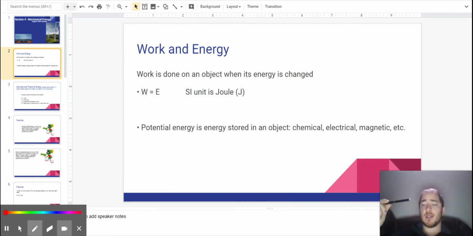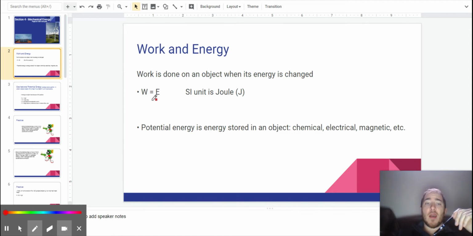So what work measures is the force at impact on the ground, so how much force it hits the ground with. What potential energy calculates is how much energy is stored in this object if it simply falls to the ground. And obviously it's not taking into effect wind or anything like that. It's just the simple equation of this object falling with the force of gravity to the ground. Okay, so work and force are one and the same, or they are equal to each other. Okay, so work is done to an object when energy is changed.